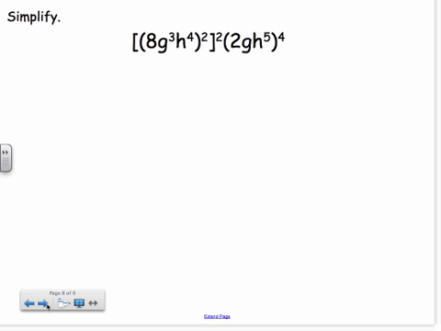Last one. I want you to try this one on your own. Maybe pause the video and give this a shot. If you can solve this, I think you're going to be able to solve almost all of our monomials that we're multiplying. And when you think you're ready, go ahead and hit play, and I'll walk through it here with you.